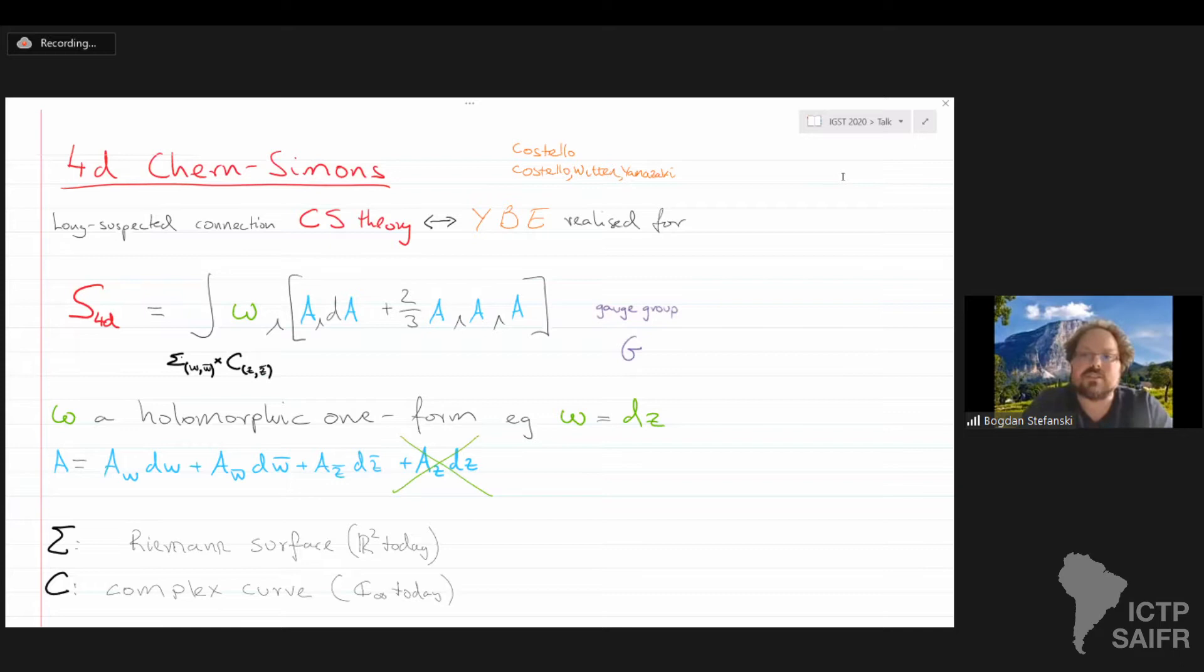So what is 4D Chern-Simons theory? Well, 4D Chern-Simons theory is really a theory where you take a Chern-Simons action in three dimensions. And in order to integrate it over four dimensions, you have to wedge it with some holomorphic one form. And for us, throughout the talk, the holomorphic one form will be proportional to dz, but it might have a prefactor in front of it, some function in front of it. So the reason you would do this is, and the reason I think that was Kevin's original motivation for this, was that if you consider such a theory, then the relationship that everyone always thought existed between the Yang-Baxter equation and Chern-Simons theory gets really manifestly materialized.